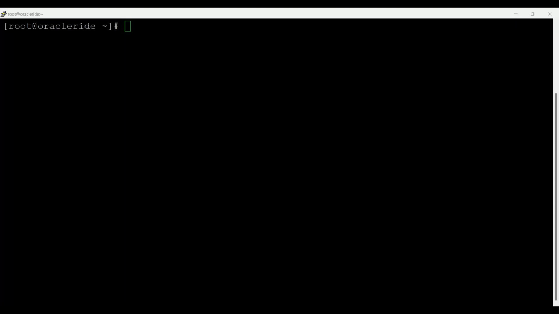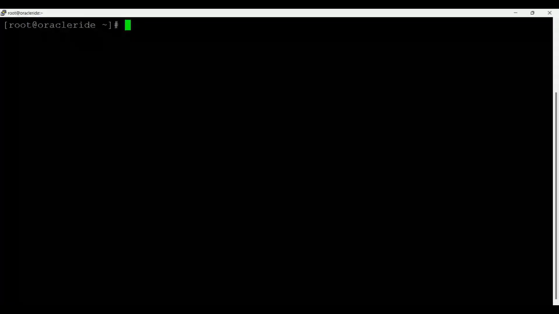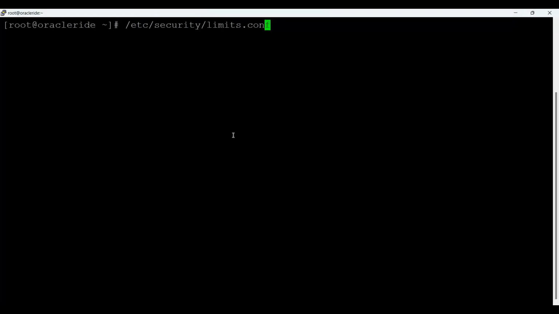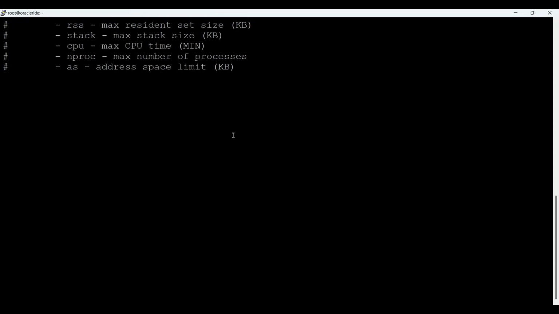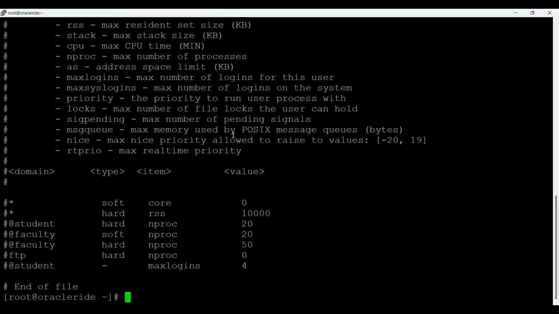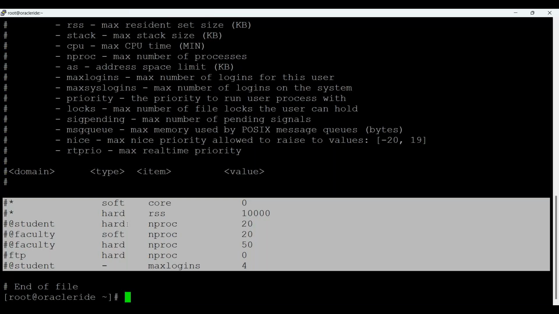These are the things which reside in this limits.conf file. If you are not using the Oracle pre-install RPM package, then you need to edit this file and set the limits.